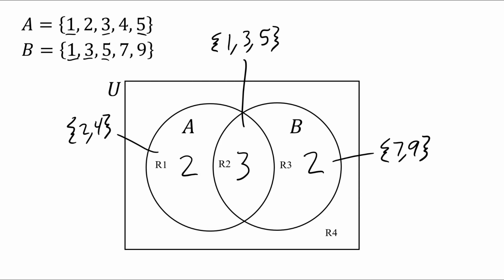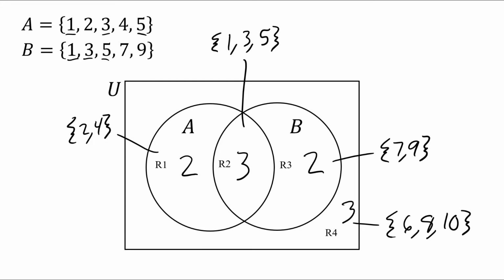All right. So now we can find region 4, which would be whatever we have left over. So we have 2 elements in region 1, 3 in region 2, and 2 in region 3. So combined, those are 7 elements. They are the numbers 1, 2, 3, 4, 5, and 7 and 9. So the only elements missing there between 1 and 10 would be 6, 8, and 10. So there are 3 elements in region 4, and those 3 elements are 6, 8, and 10. All right. So now we have all of these listed.